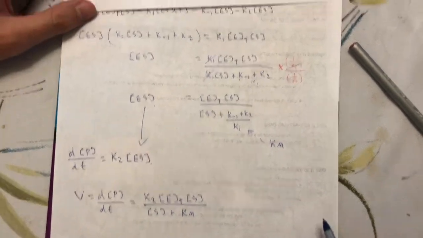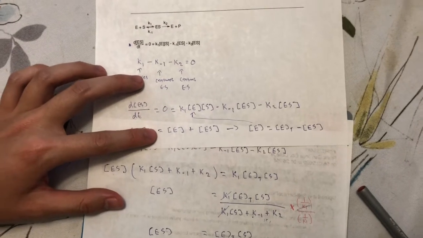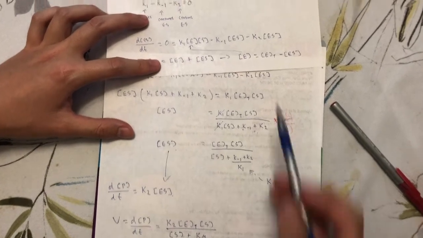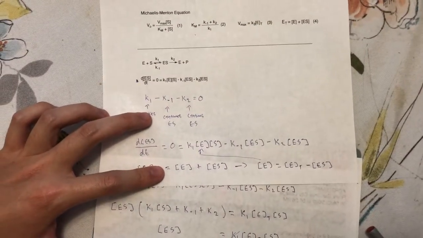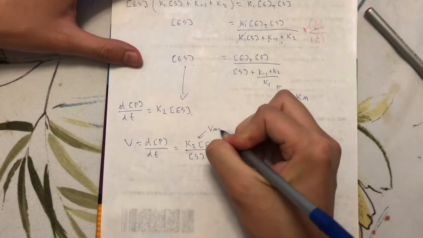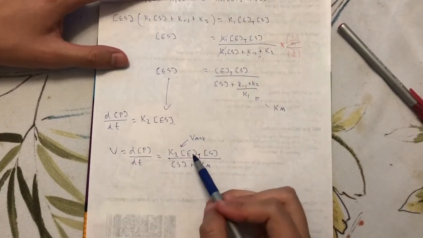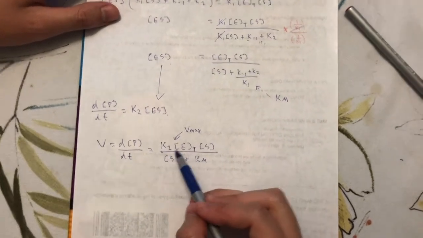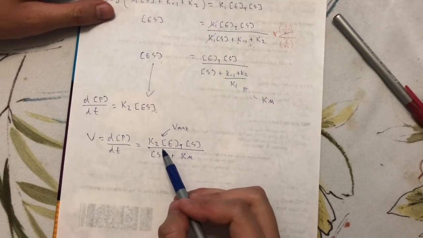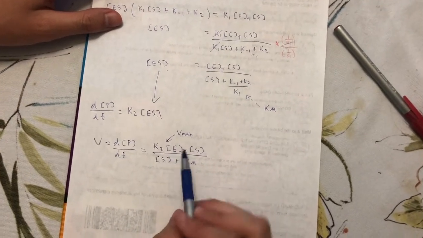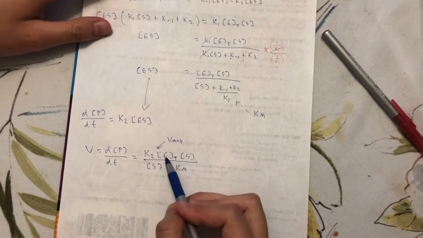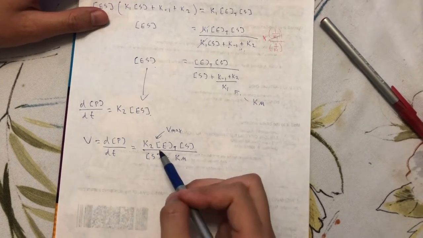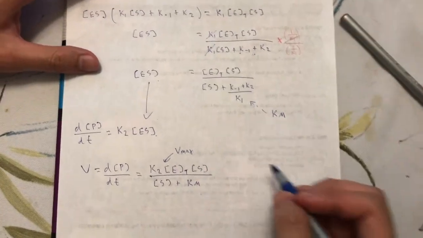So if you go back here to the top page again, you'll see that there's a new variable that we can plug in here as well. K2 times ET, that is equal to Vmax. This is Vmax. So what exactly is Vmax? We have the total concentration of enzyme times the maximum number of molecules an enzyme can catalyze per second. Or in other words, the Vmax is equal to all enzyme reacting with the most molecules per second. And at that point, we have the maximum rate, or Vmax, again.